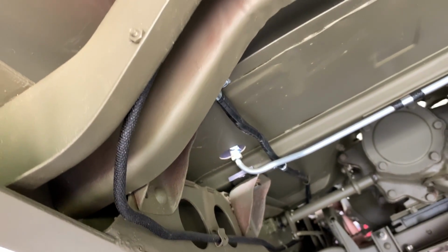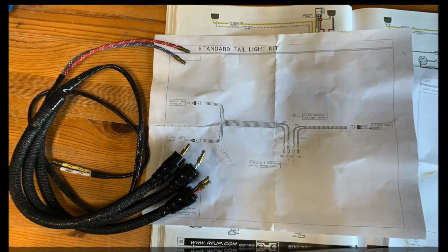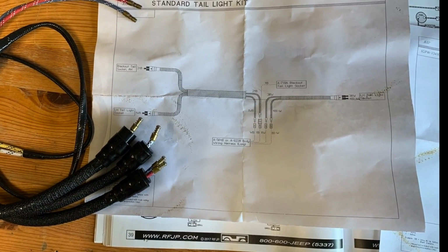The tub is installed in the chassis here, and I'll show you the wiring harness as it goes past all the different cross members on the frame. And you can see here I've got those last 2 clips installed. I've used blue tape on the back to keep those in order until we can get to wiring the taillights. I've got the harness out on the bench and it's ready to go. There you have it. That's how we did it.